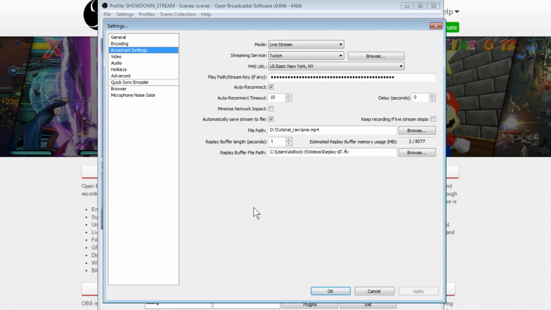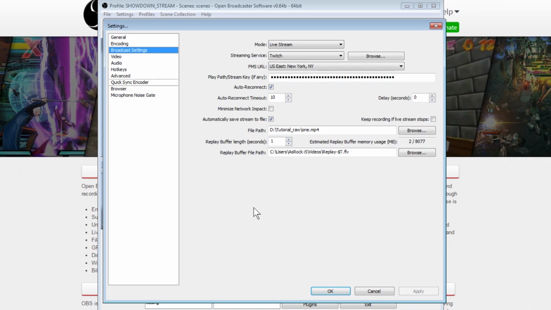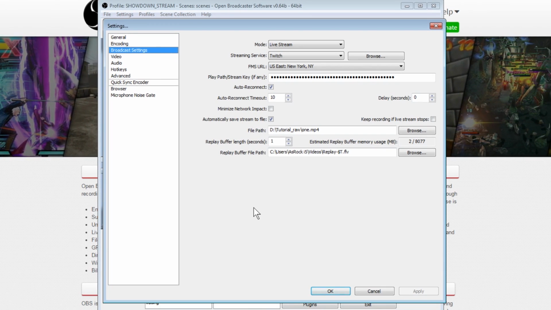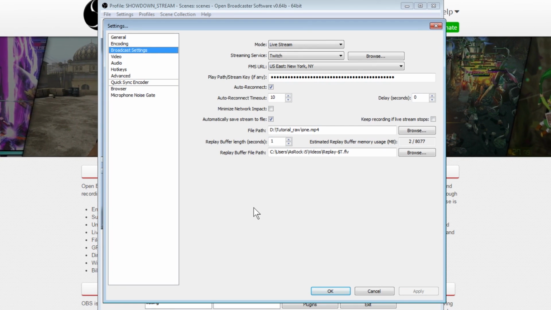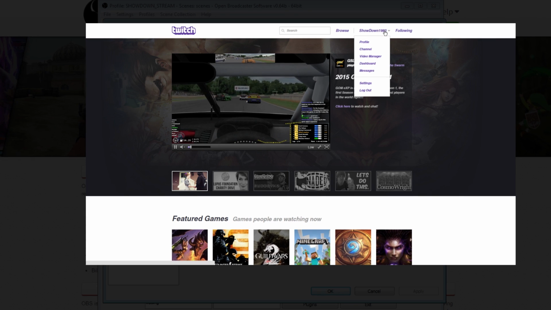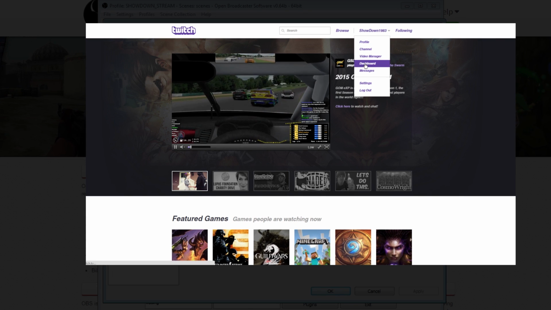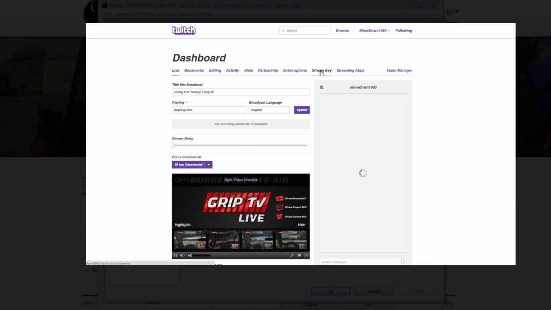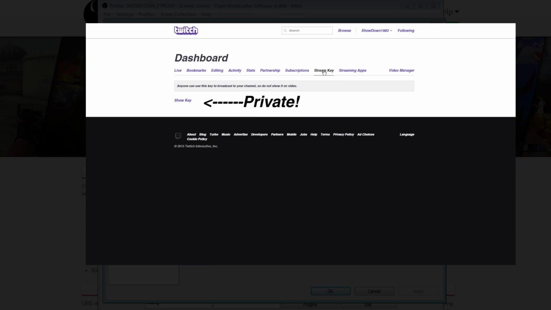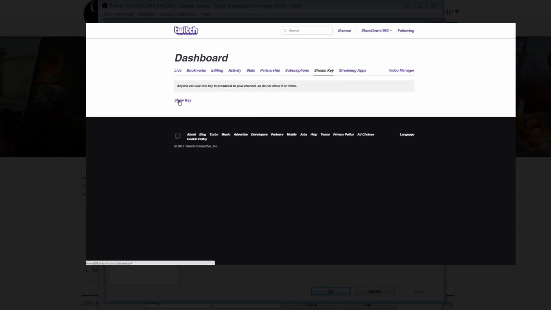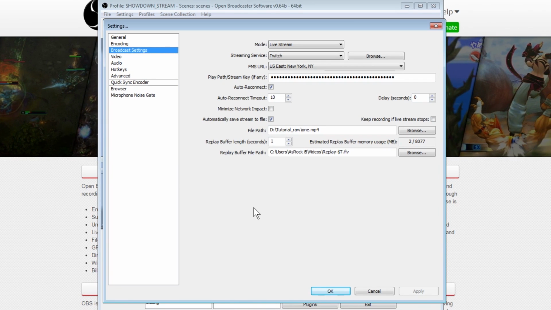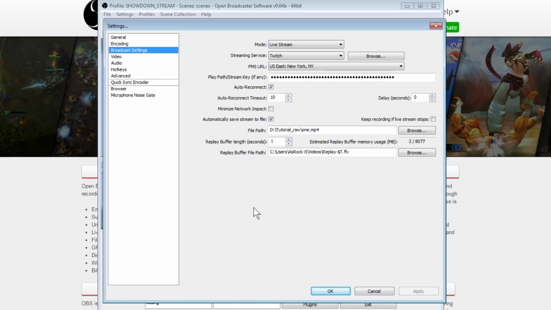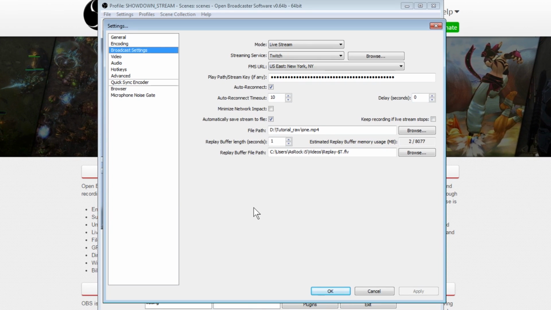And we do live stream to Twitch, so you just kind of pick your service there, Twitch. Pick your server that's closest to you. And go ahead and get your stream key. You can find that on your Twitch account. Just go to your dashboard and then go to stream key, and you can get that. Just copy and paste it in there. I do run a auto reconnect. This is in case OBS fails on me, and then it will reconnect. You know, start streaming again after 10 seconds.